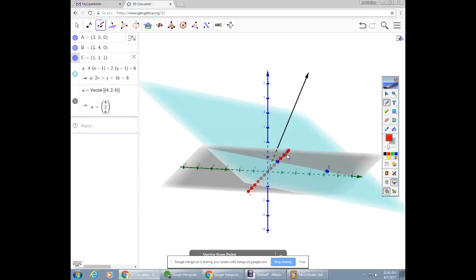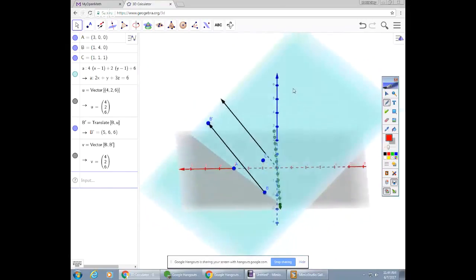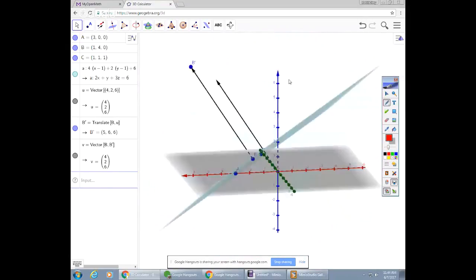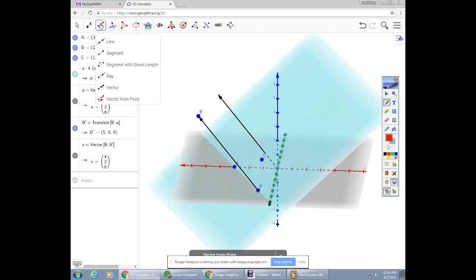Oh, no, I want C. I guess I'll have to take B. So did I get B? And then click on the vector you want to come out of that point. Okay, there you go. Oh, and then I have to switch back to the move tool, and then I can rotate it. So now I have a vector coming out of B, and that one should look perpendicular. I wanted it to come out of C, but I couldn't see C at the time.